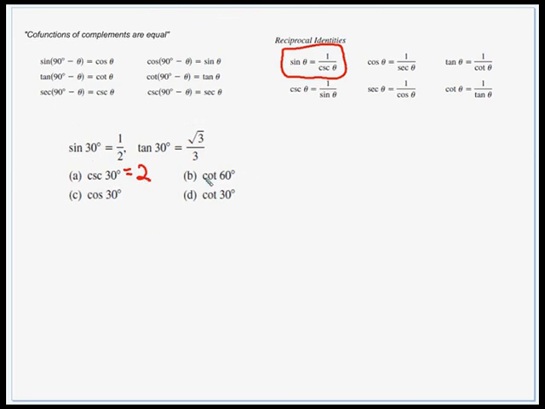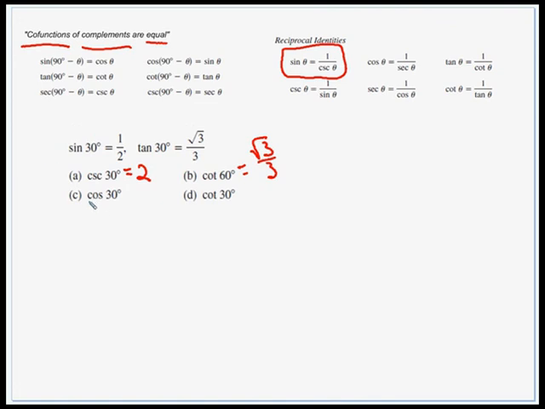So I just flipped over the value of sine of 30 and I got the cosecant of 30. So now B is cotan 60. And here I again notice my given angles are both 30-degree angles. This is 60. 30 and 60 are complements. That should send off a little light bulb over your head. I'm trying to find the cotan of 60. Well, if I drop the co off and look at the complement of this, that would be the tan of 30. Do I have the tan of 30? Sure, it's right here. And these cofunctions of complements are equal. That tells us that the tan of 30 and the cotan of its complement are equal, so this is also going to be equal to the square root of 3 over 3.